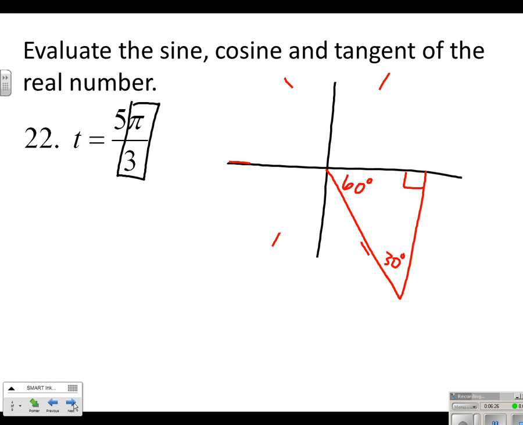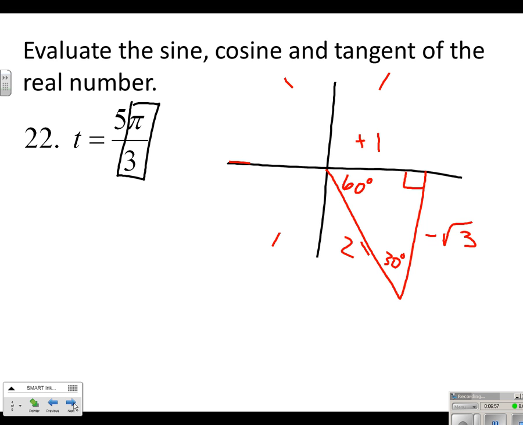And the side lengths we use for 30, 60, 90s are 1, 2, and root 3. Often I will see the 2 and the root 3 mixed up, but 2 is bigger than root 3. Square root of 3 is about 1.7. So 2 is our long side, hypotenuse. This is root 3. The most common mistake now is to move on without adjusting for positives, negatives. Well, 1 is positive. Root 3, that's down. The radius value, 2, is always positive. No matter where it is, the radius is positive.